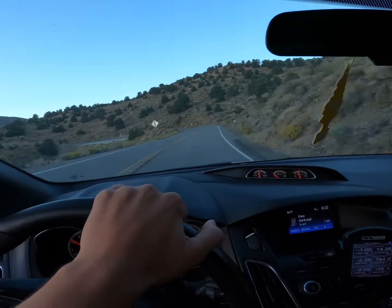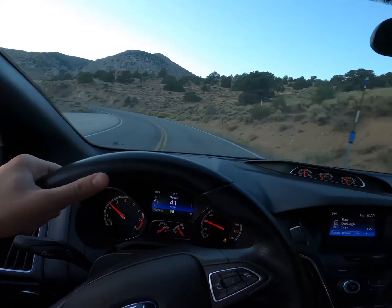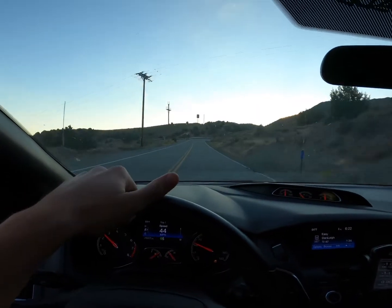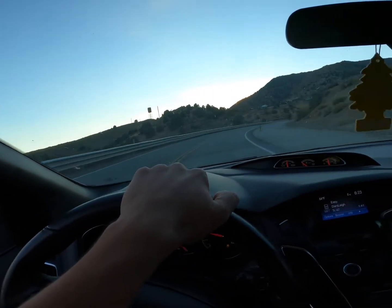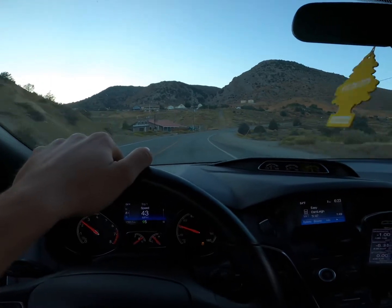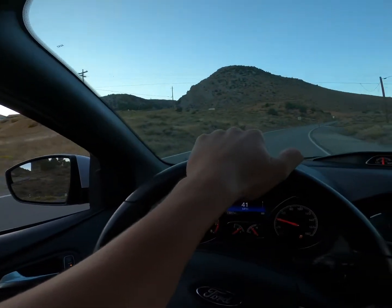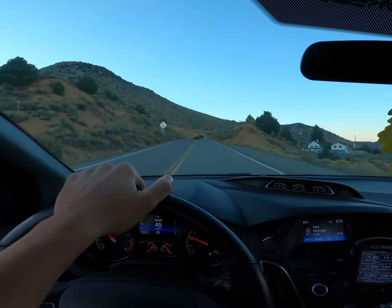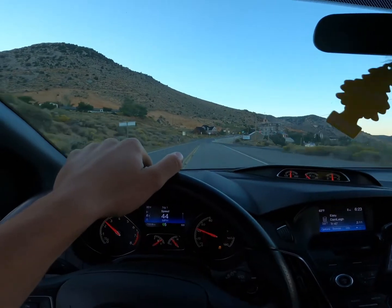The Focus ST is an amazing handling car from factory. Just a few mods will make this thing breathe and feel alive. I've got a catted downpipe, full exhaust system, intake, and a Stage 3 tune from Stratified. Right now I'm on 91 octane — I did buy a tune refinement for E30 though. The sheriff's department probably heard me ripping on it. I haven't done much to the handling besides a little aero stuff, but other than that it's pretty fantastic.